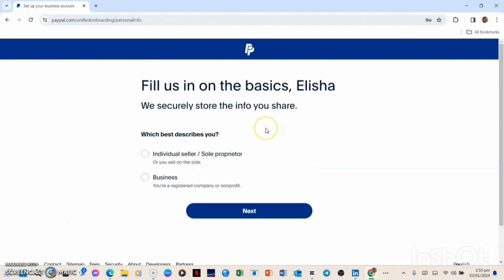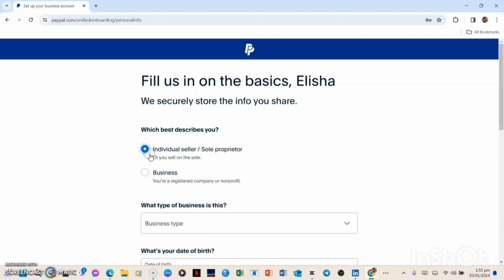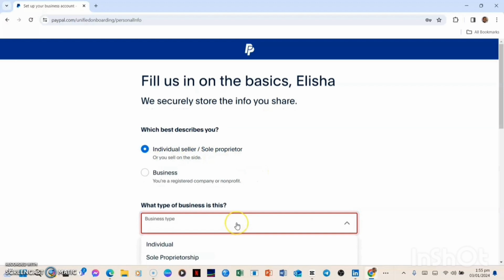Okay, so here you provide other necessary pieces of information, and here they say which best describes you. Is it an individual seller, sole proprietor, or something? So you go by what best describes you. Then you will see other parts that you need to fill in.